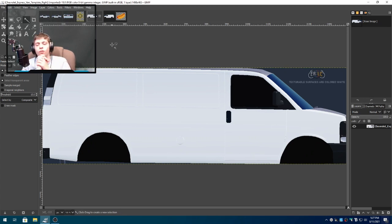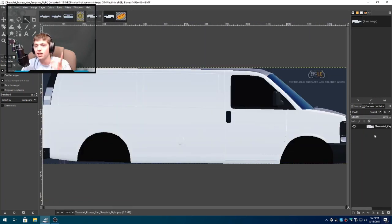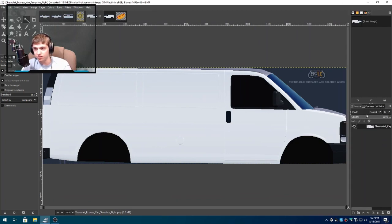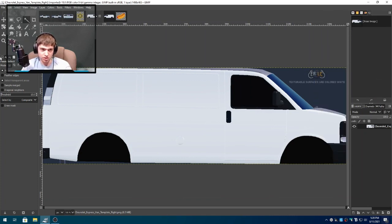For this one, we're going to make a hot dog stand. First things first, before you start, go over here, right click on this, and if you do not have this, make sure you set the layers. If you can't find this back deal right here, you can go to here and go to add tab, and it gives you all the options to add tabs. So here, undo history, and then just make sure you set this one to the tool settings.